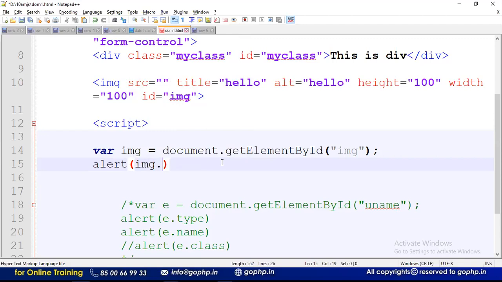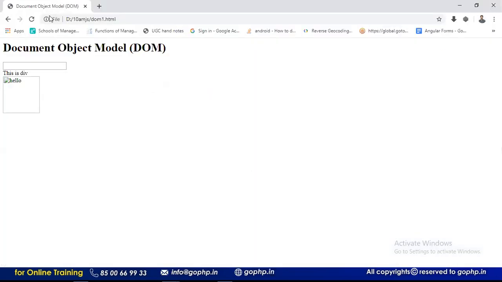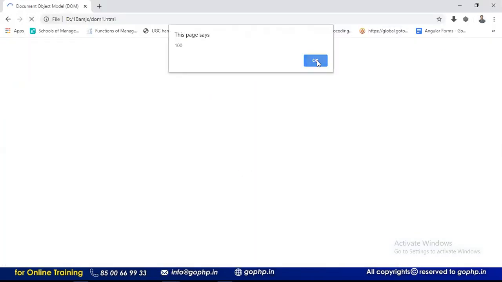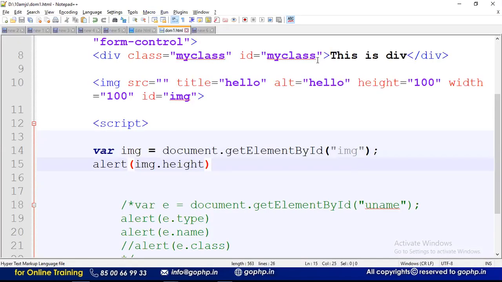Now I want to access the width of the image. What is the property you have here? Height is an attribute in HTML; when you come to JavaScript, it is a property. img.height, what is the height of it? It will refresh and show the height of the image, 100, something like this, guys. Simply said, every element in HTML, when it comes to JavaScript, will be an object, guys. We know what an object is. We have seen an object is a collection of properties and methods, right? A method means it will perform some action. Property, what is a property, guys?